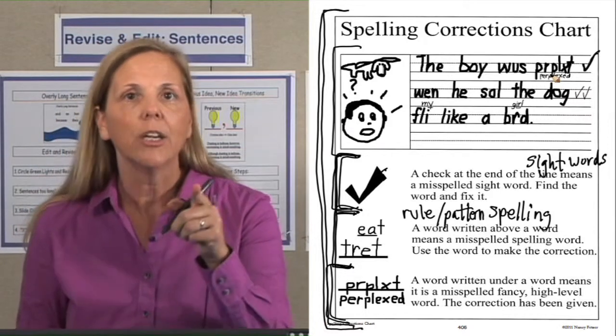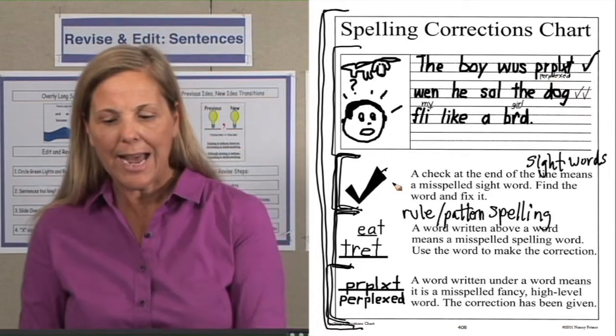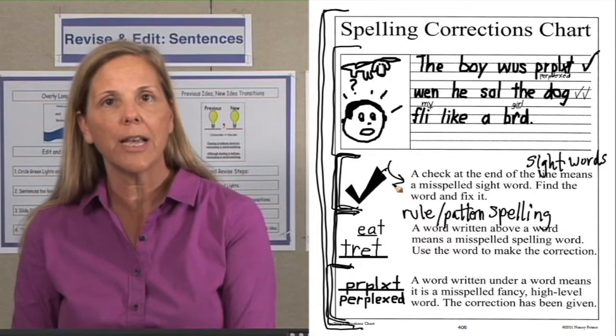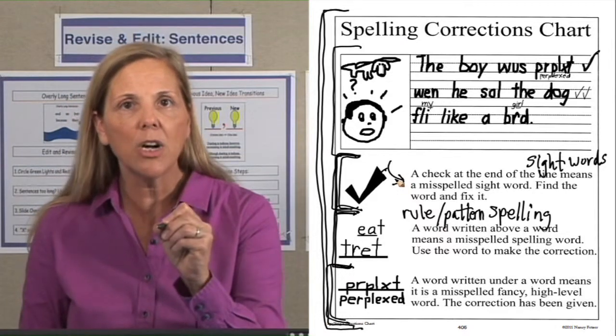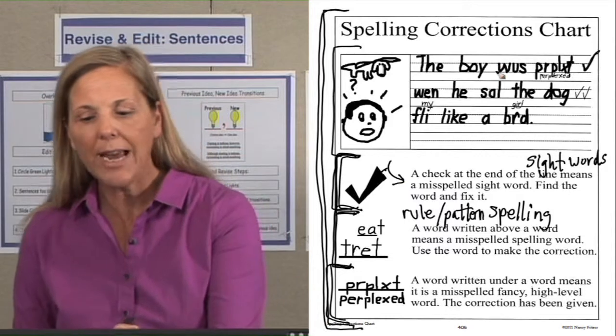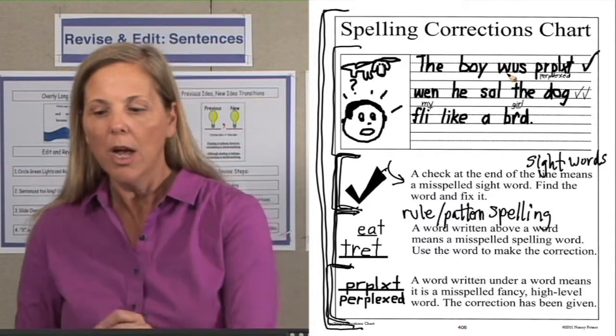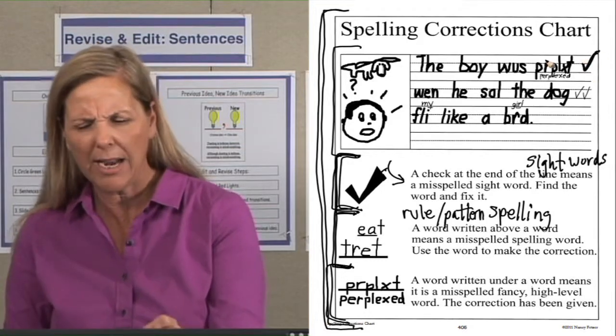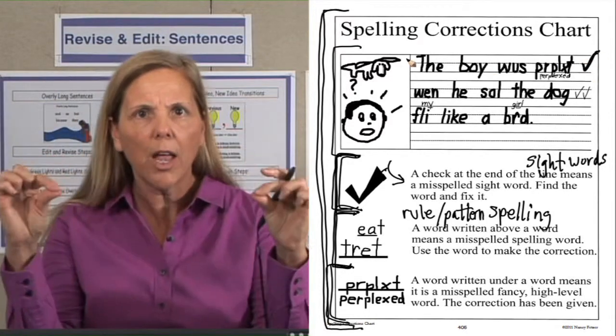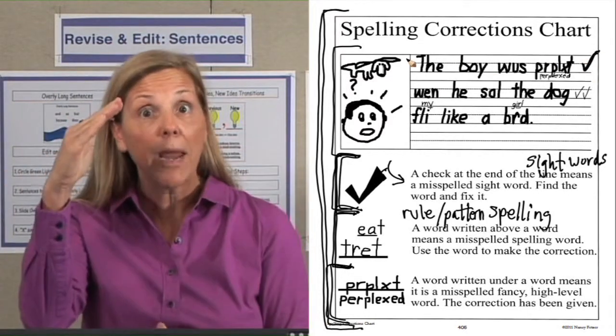You find it, you fix it, because that's what a good speller does. A good speller finds the word and they fix it. If I circled the word, I'm taking away the behavior I'm trying to teach. I'm just putting one check so they know, okay, on this line there's one. It's just one line for them to look at. They're not looking at the whole paper.